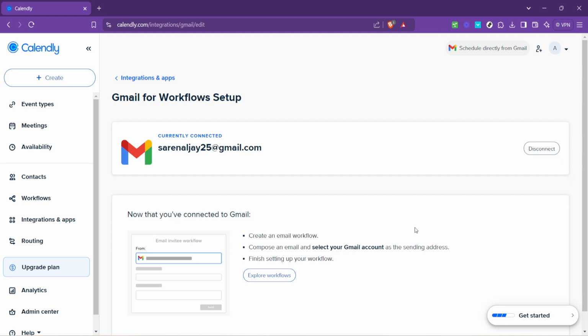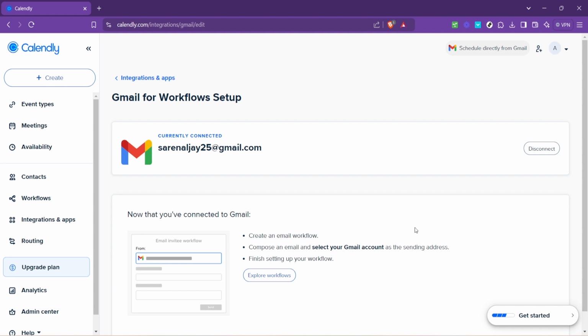And that's it. You've successfully connected Calendly to your Gmail account, allowing you to embed links to your Calendly scheduling page directly into your emails. This not only makes you look more professional, but also significantly simplifies the scheduling process for both you and your recipients. With this setup, you can say goodbye to the back and forth usually involved in finding a suitable meeting time. Now, whenever you compose an email in Gmail, you'll have the option to insert a link to your Calendly schedule, inviting recipients to book a slot with you at their convenience.